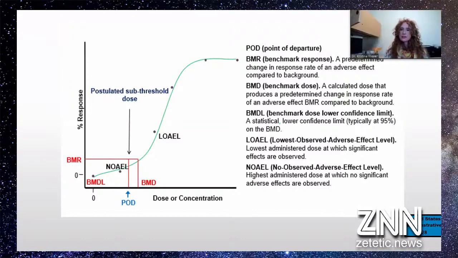So these are administered doses. These were doses actually used in the study. And that study may have administered doses and identified a dose level, the highest dose level where nothing was found. That would be the NOAEL. They also may observe doses where adverse effects were observed. The lowest administered dose at which significant adverse effects were observed would be the LOAEL. And if we were using the NOAEL or LOAEL approach for a point of departure, we would prefer to have a NOAEL. But it's possible that in a given experimental study, there is no dose level at which no effects were observed. It may only have LOAELs.